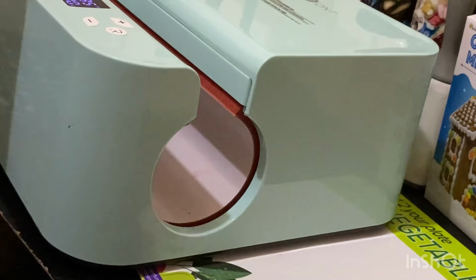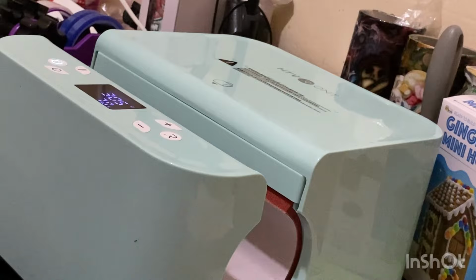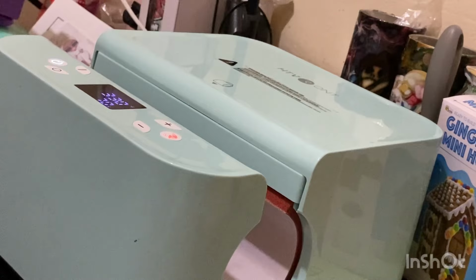So now I'm just putting in the butcher paper, and like I said, for those that don't know, I have a previous video step by step on how I did everything. I'm just showing you while it's heating up. And if I haven't told you before, the machine has a memory, so once you turn it on, it remembers the last setting that you did, so you really don't have to bother with resetting it unless you're doing a different thing. So far I've only been doing stainless steel stuff, so it has a different time and temperature for stainless steel, glass and things like that.